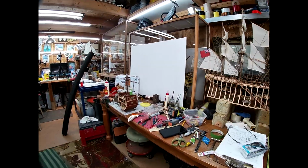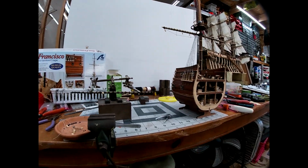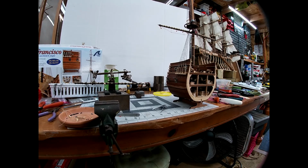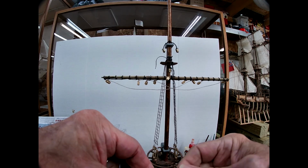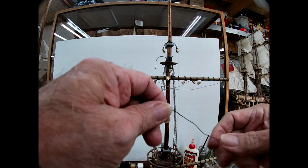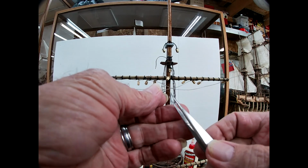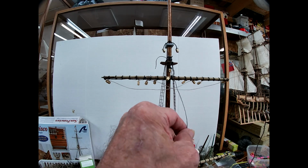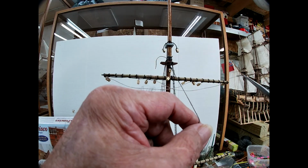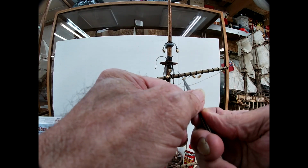So let me work away on this second yard here. Well, since we can't see the top and the deck down there below at the same time, let's just see if we can do the top here. We got the lifting rope tied off above the crow's nest.